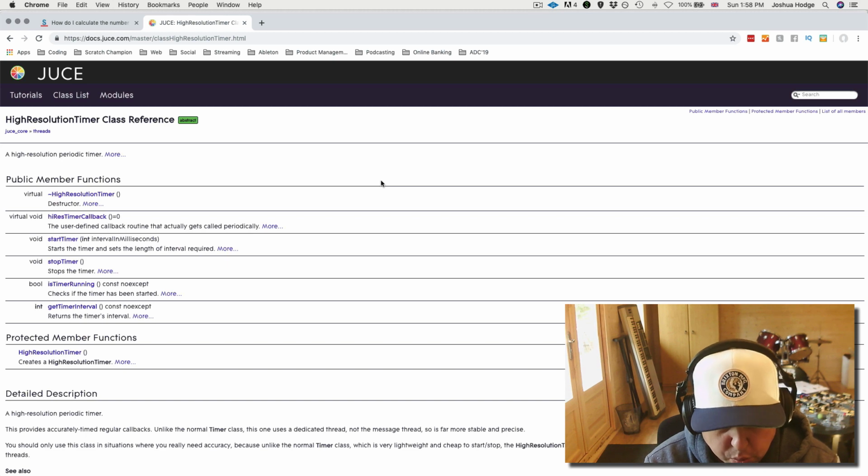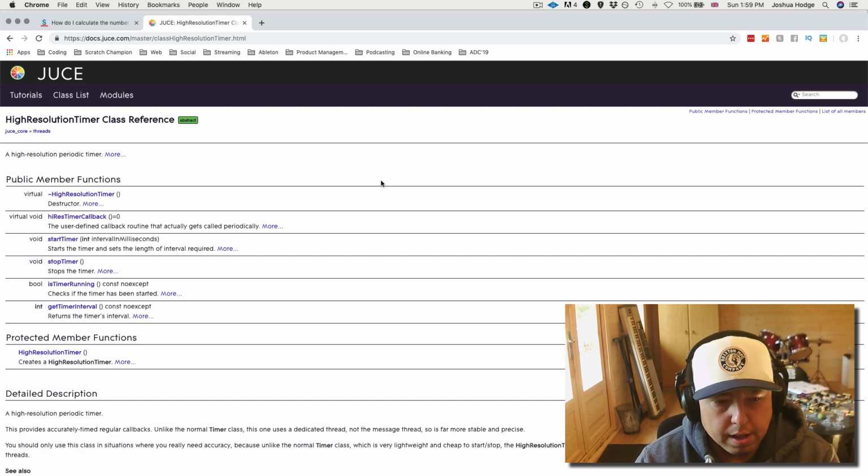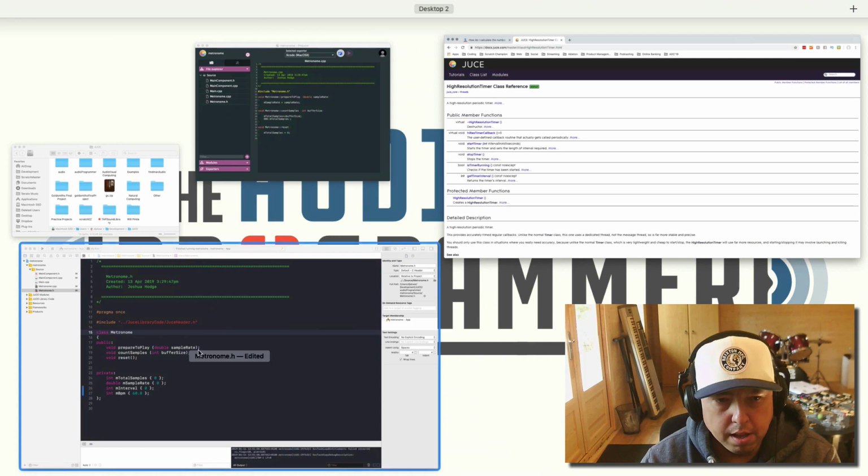What we want is a timer that's going to be sample accurate. You have two timers: a regular timer and a high resolution timer. For this case, I would want to use a high resolution timer because we want this to be sample accurate. So we can go ahead and inherit this class.